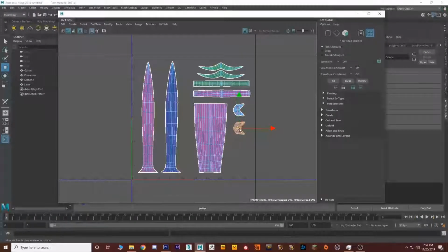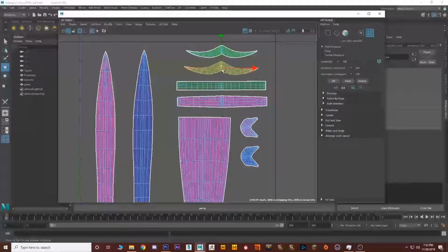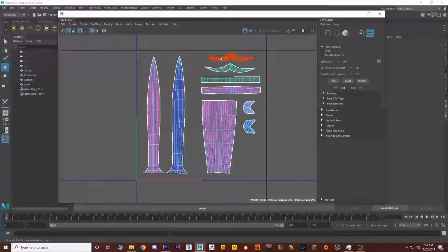And I want to make sure that you understand that you have to also keep a bit of distance between them so that you can pass some textures in between them. So if you're using Photoshop, for an example, you want to be able to get at least a line through this piece as you're contouring it. That way you can actually create a good, decent texture. So this is it.